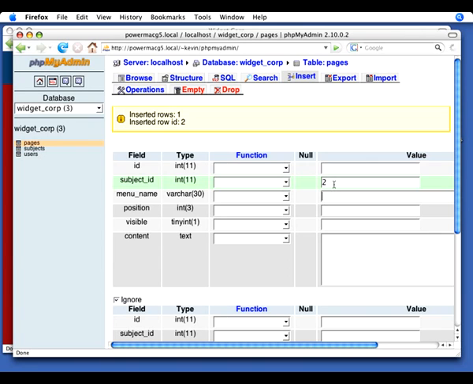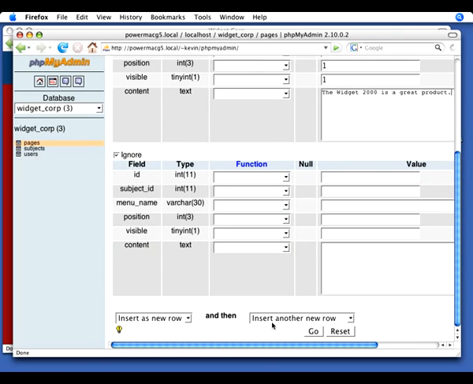And for our fictional company, we're going to say that their first product is the Widget 2000. That's easy enough. And then its position in this menu, and this is a new menu, so it's going to be position 1. It'll be the first thing in this menu. Now, we already had positions 1 and 2 under the other menu, but we're going to order each set of pages uniquely. And visible will be yes, and we'll say the Widget 2000 is a great product. And that's nice and easy.